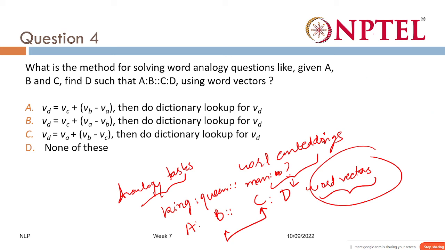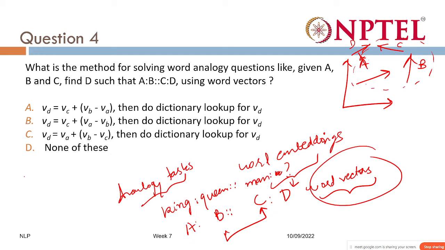Let me give you the hint. This is my n-dimensional space. Here I am given the word vector A. This is my word vector B, and somewhere here is the word vector C. And the word vector D lies here. So from these three, how will I obtain this word vector D? That analogy, in terms of this equation, you have to tell.